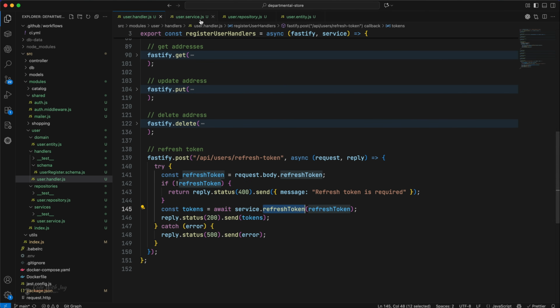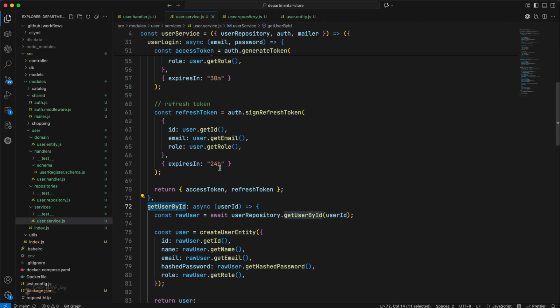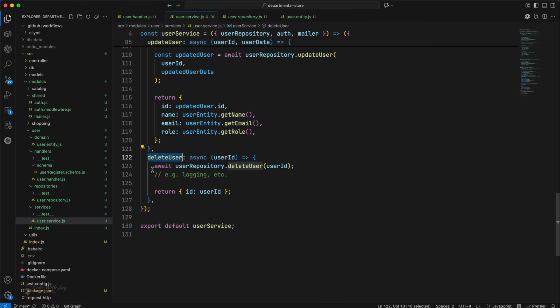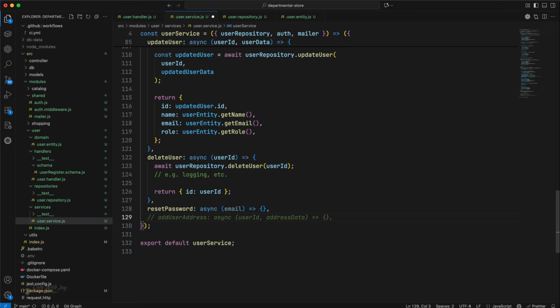So let's try to add one functionality in our user service. So here, right after update and delete user, we can cover it while one user tries to delete their profile, then they can access this one. But as of now, let's try to provide the reset password one, right? So we can provide reset password. Then we can say, right, then we are going to say the refresh token, right? The token we are going to accept right there.